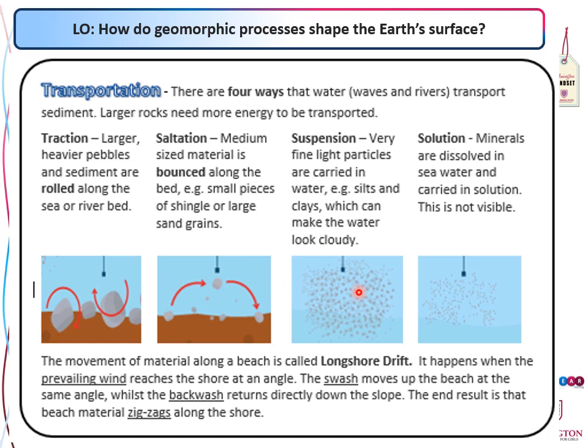Suspension happens when items are very, very small. They're so small they can float along. So if you look at most rivers, they look quite murky. We might think this is because of pollution, but the reality is you've got very, very small bits of sediment which are floating. It's often mud or very, very fine sand. It's very light. It can float along and it makes water look a bit murky.